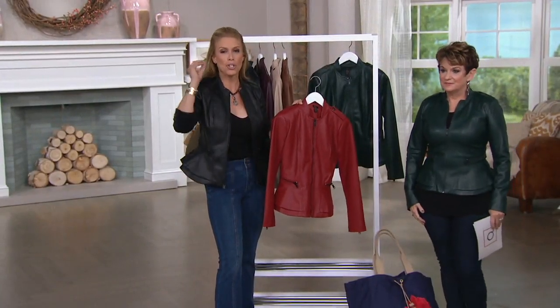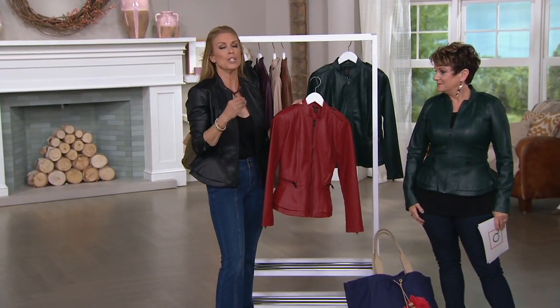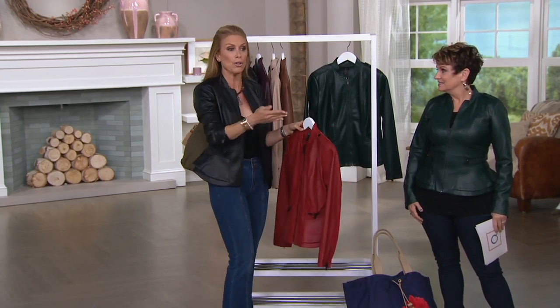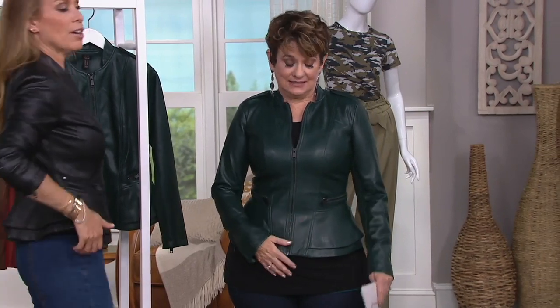This is a showstopper. It is in lieu of a denim jacket — you put it on and you are hot stuff. It is date night. Over a black dress, and you could wear it as a shirt too. So $59 on sale. Are we getting this back in stock, Jill Martin? We are not. This is it.